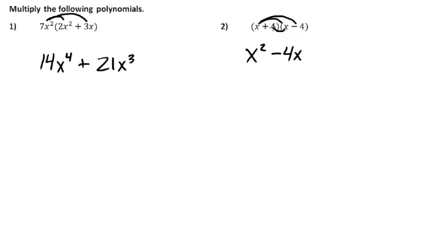Then we have 4 times x right here, our insides, and that is 4x. And we are adding because both of those are positives. And then 4 times 4 is 16. And we are subtracting because this is a negative and this is a positive. So minus 16. Then we have to look and see if we have like terms, and it so happens that we do right here in the middle. We have negative 4x and positive 4x, which when you put those together makes 0. So we have x squared minus 16 as our answer, because you can always leave out 0. It doesn't really matter. It's nothing. So x squared minus 16 is what we get.